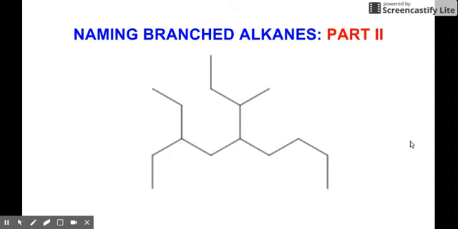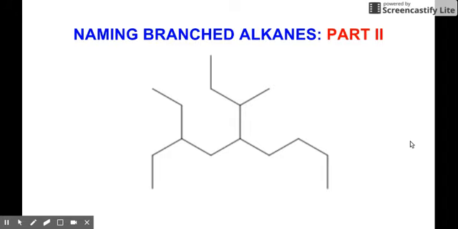And then right after that, we number the carbon atoms in our longest continuous chain, starting where the branches are most close to, or in terms of equal distances, we will look at the alphabet, the first letter of the name of the branches, excluding the prefixes, and that's going to be the basis for our numbering.